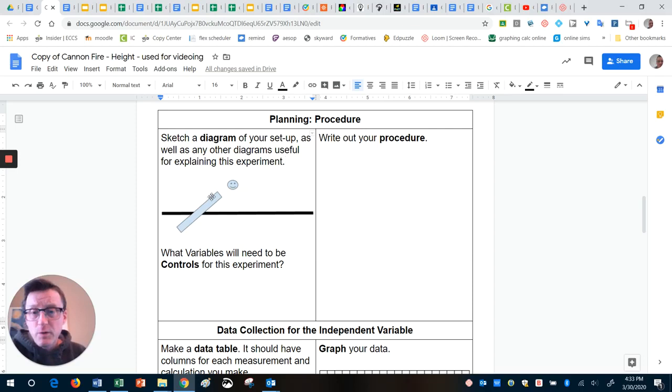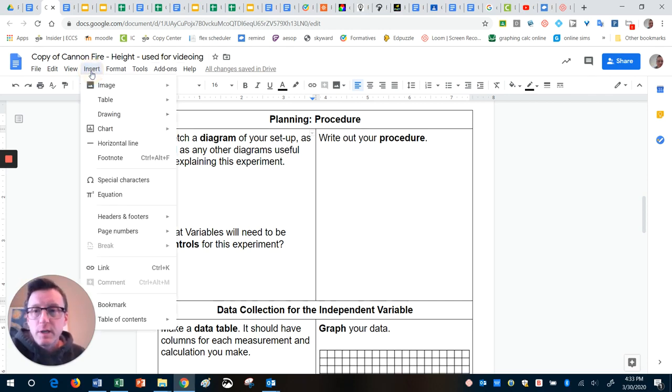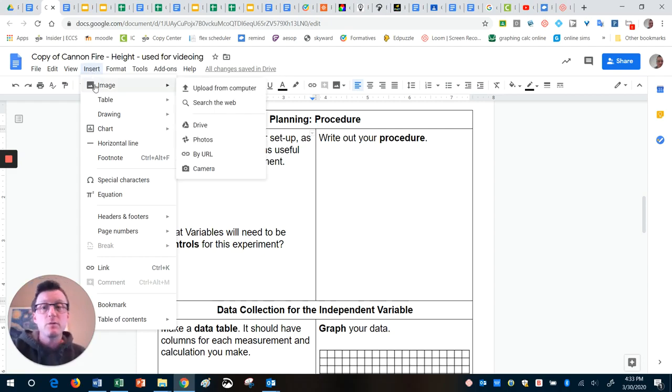Now, another option, if you don't like doing that, so let's just pretend we didn't have it in there, you can actually draw out a picture on a piece of paper if you want to, sketch it out, it doesn't have to be fancy again, and then you can still use that Insert feature again, but now instead of Drawing, you could do an image. So you have some options. If you did a picture and then you photograph that with your phone, it's ideally best if your phone is linked to your Google account. We're working with Google products. They want you to be using Google. So if you have that picture uploaded on your Google Drive, then it should appear on your drive.